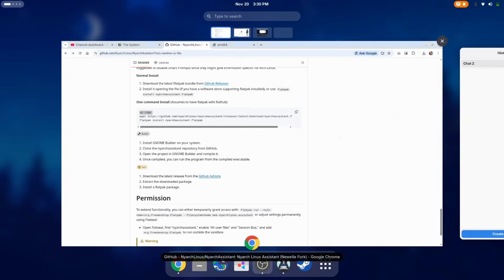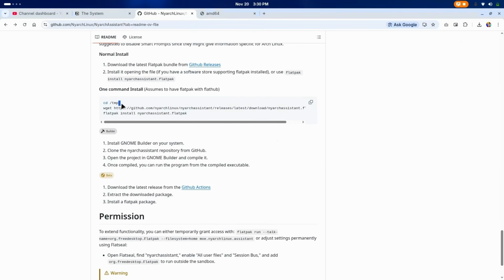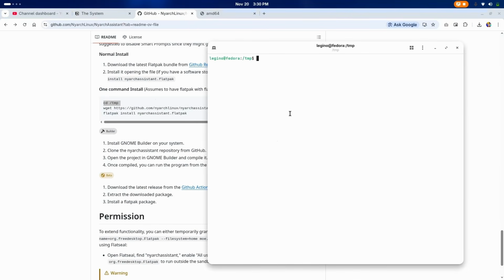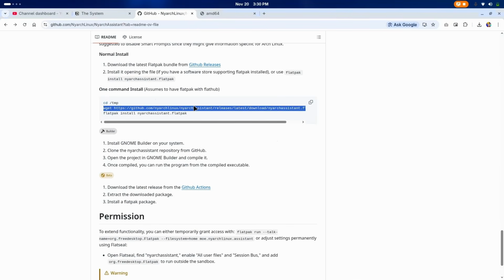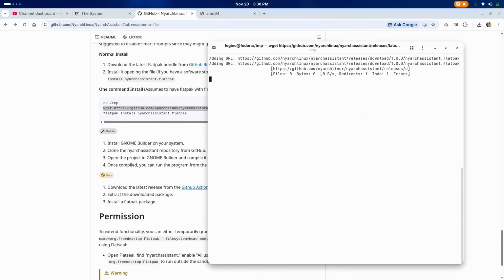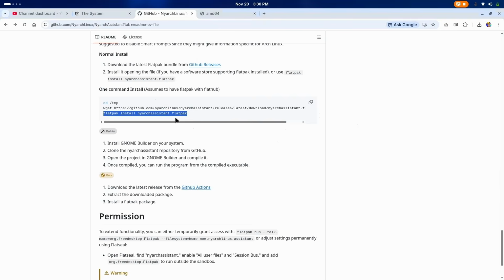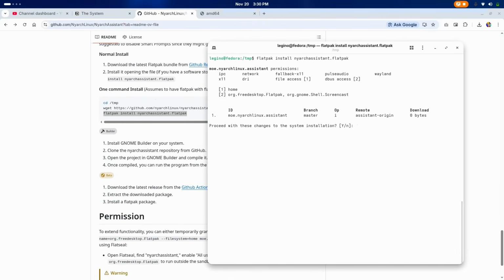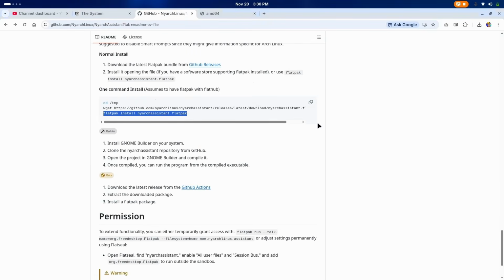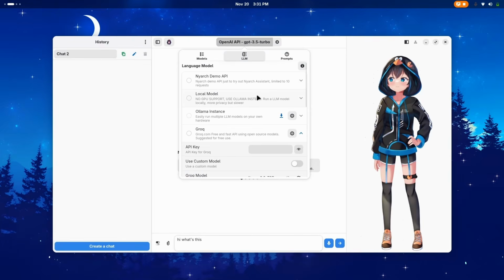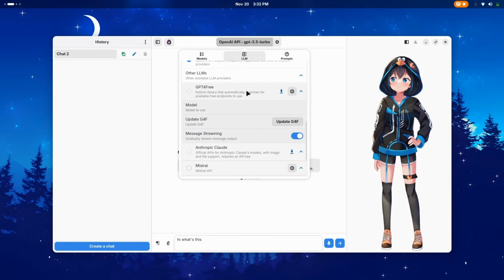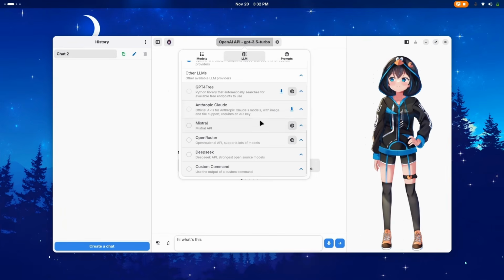It is pretty easy, like just open the terminal and copy the commands. First, let's go to temp using this command and then download the assistant using this command. There it is, downloading, as you can see. And after that, just install it using this command. Now, I've already installed it, so I'm not going to do that again. And yep, you are going to need an API key in order to use them. Or you can download a completely offline model like ChatGPT 4 to use it offline forever. Isn't it awesome? Really awesome.